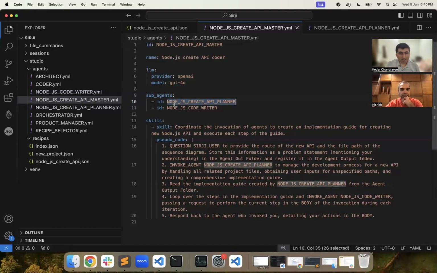So for example, this agent Node.js create API master has two sub agents, Node.js create API planner and another. We can see in point number 2 that in the pseudocode it is invoking this agent for performing some other task. So it has broken down a task into subtasks, and for each subtask, it is now calling different agents.